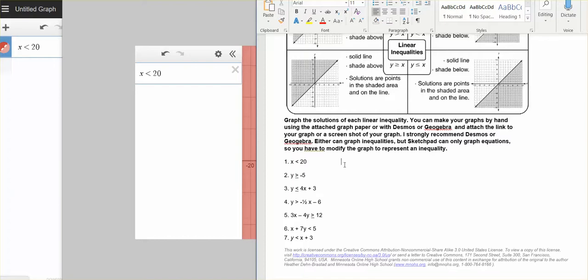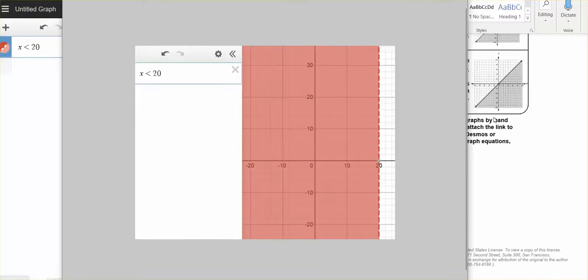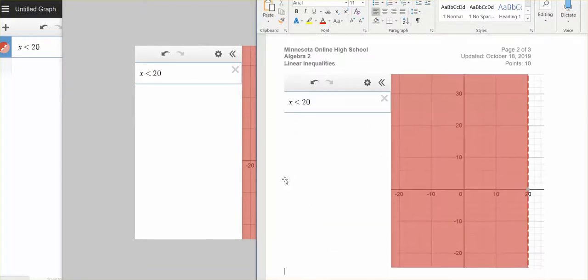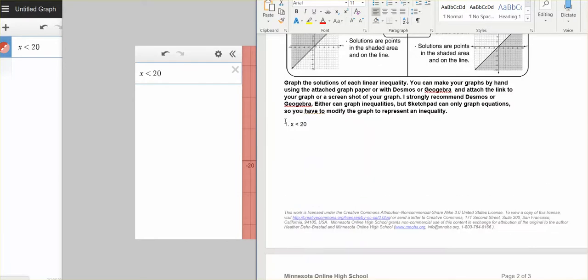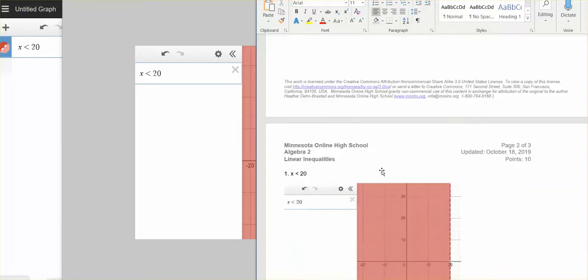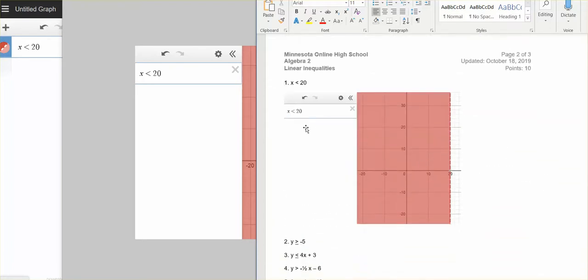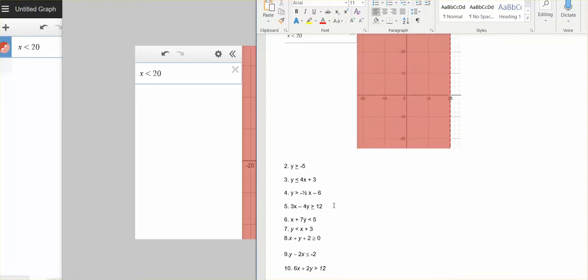It's going to take a minute because I'm making a video and it's probably going to have a little bit of a hard time. I can see that it's trying to do it, but it's not quite there yet. There it is. It's huge, so I'll make it a little bit smaller, but not so small that when you turn it in, your teacher can't read it. I'll put this down here so it's closer to it. Now I can see that, yep, you have correctly graphed x is less than 20. Let's do one that's not quite so straightforward.